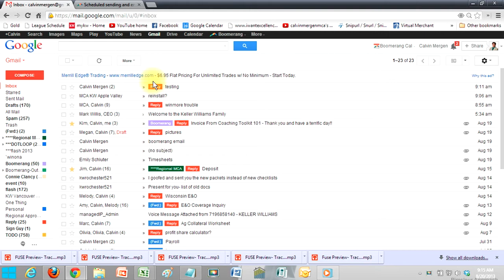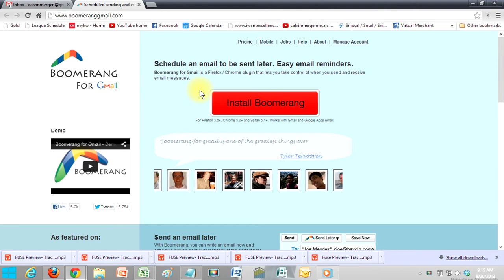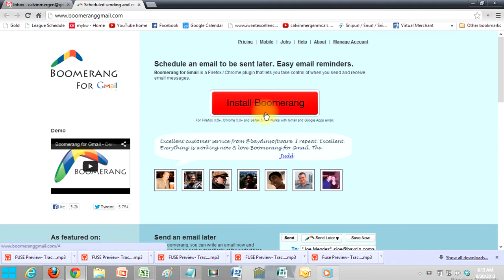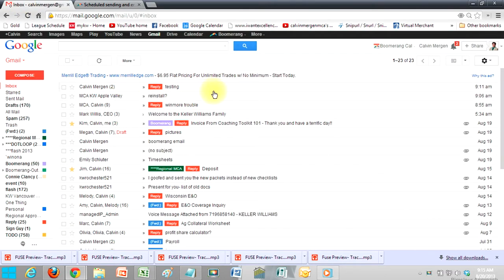They're free, and it's actually called Gmail Boomerang. So all you have to do is you can just Google it, say Boomerang Gmail or Gmail Boomerang. It's boomeranggmail.com is the actual website, but if you Google, it'll pop right up. And then you just install this add-on, and it's an add-on for Google Chrome. And there's two great things that it does. One, it gives you a calendar, so I'll show you that one. But the best one is obviously the Boomerang, the main features of the email.